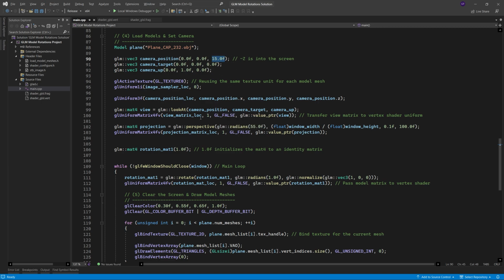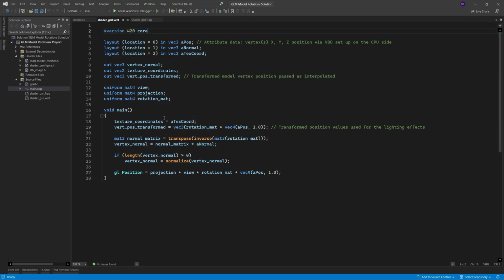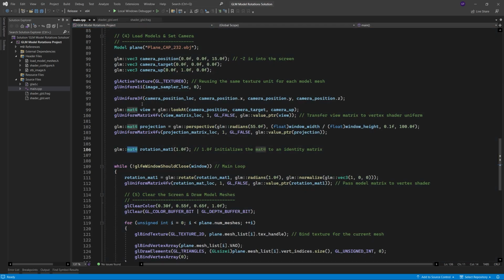Now, even though rotation transformations only require a 3x3 matrix, GLM rotate requires and returns a 4x4 matrix. That makes sense because we need to multiply our rotation matrices with the view and projection matrices, which are also 4x4 matrices, and the model translations that we'll be doing in the next few tutorials also require a 4x4 matrix. To get GLM to rotate our new matrix, we need to call GLM rotate, passing in our matrix, the angle of rotation and the axis to rotate around.